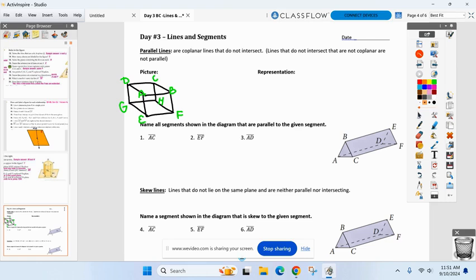All right, let's go over the criteria for 2 lines to be parallel. Can you guys remind me again yesterday, how many planes do I have on this cube? 6. Everyone, I got 6, right? So I want you to focus on one of those 6. It has to be on the same plane. Parallel lines have to be on the same plane, but they don't intersect each other.